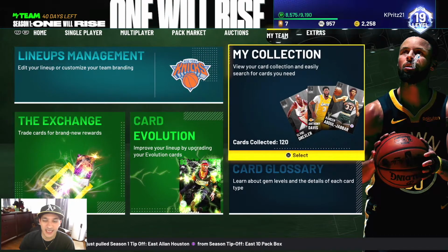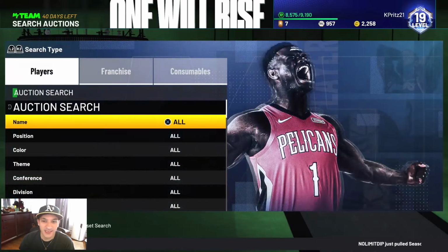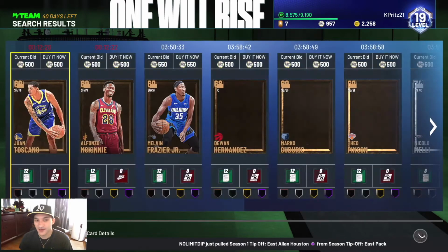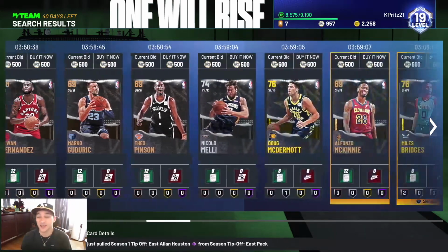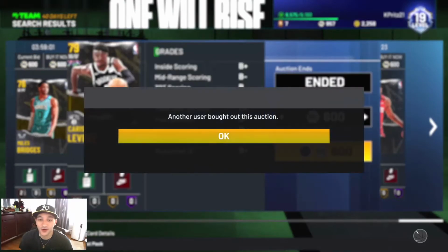And then as far as my collection goes, because I said I've been opening up packs and just picking up players from the market as I go, we have 120 cards right now. As far as the auction goes, I think it's pretty basic. We're pretty much just doing this kind of flipping or sniping, whatever. Just trying to pick up every player that's 500 or so. Whenever I have my team points, I'm just picking up cards, even if I don't need them. Like right here, I would pick up Levert, but someone got him.